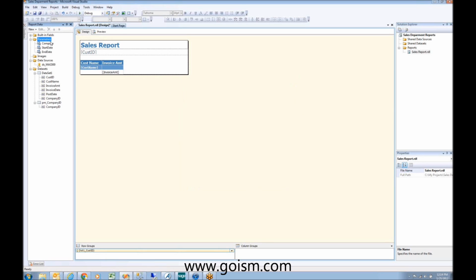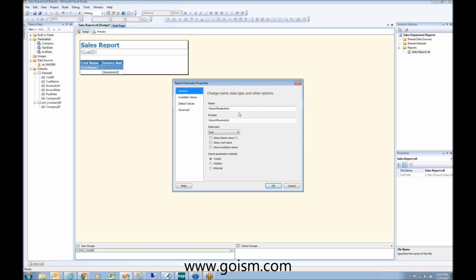And the last thing I want to do is I just want to be able to select customers. So if you want to just look at a single customer, we're going to enter in just select customer. Again, this is a text field. You'll see Boolean, date time, integer, float. Nine times out of 10, it's going to be either a date range or it's a text. Now this is where we're going to actually do some fun things, and we're going to allow multiple values.